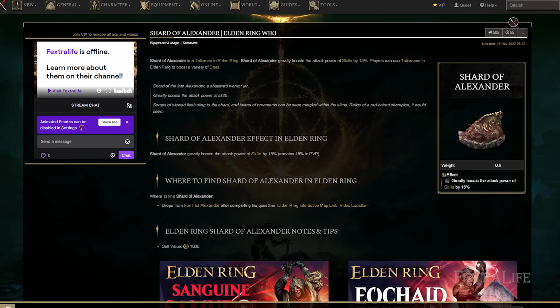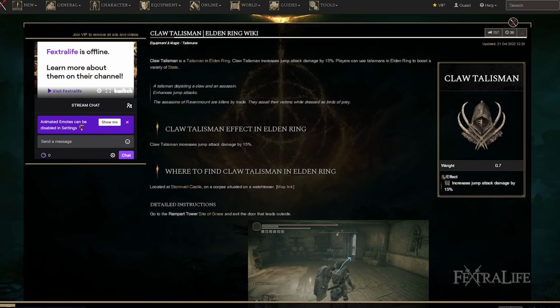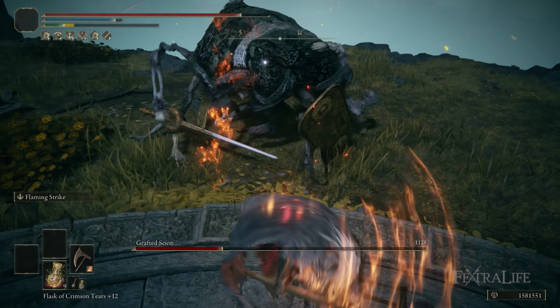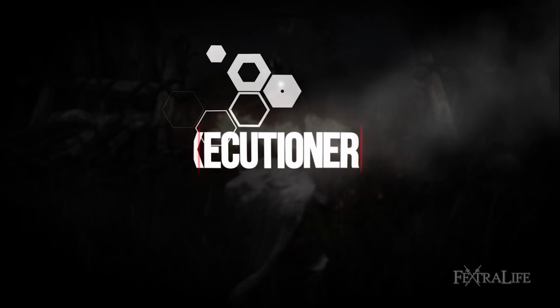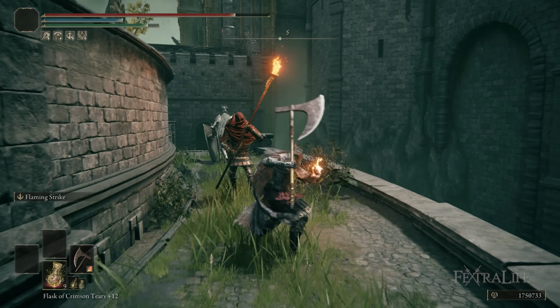And then you have Shard of Alexander, which increases the damage of Flaming Strike, and the Claw Talisman, which increases your jump attack damage. So you do all of these things: R2s, charged R2s, jump attacks, and you use your Ash of War a lot. This build is kind of versatile in the way that it plays, and you're not just relying on one attack.